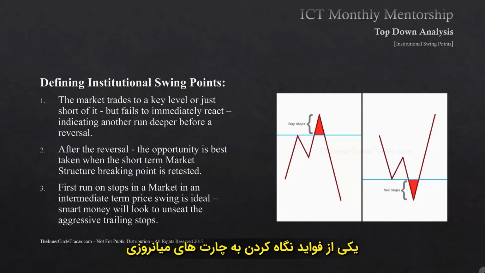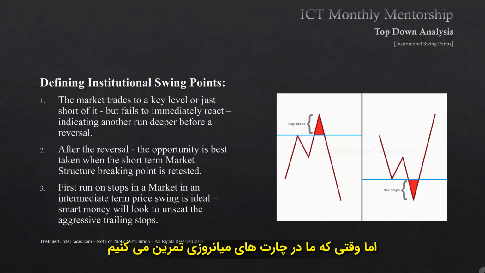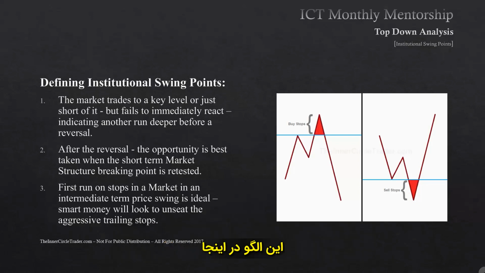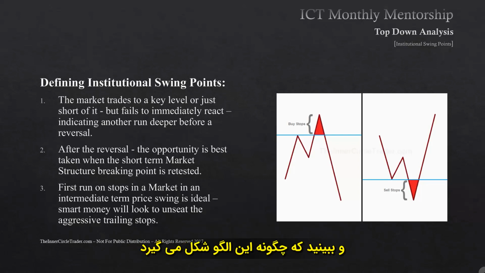One of the benefits of looking at intraday charts, not that we're going to be talking about intraday this month, but when we practice with intraday charts, it gives us a lot of examples of where these types of events take place, because this very pattern here materializes every single day. It materializes every single day, and in every single pair it's there. You have to study every single time frame and see how this pattern manifests itself.